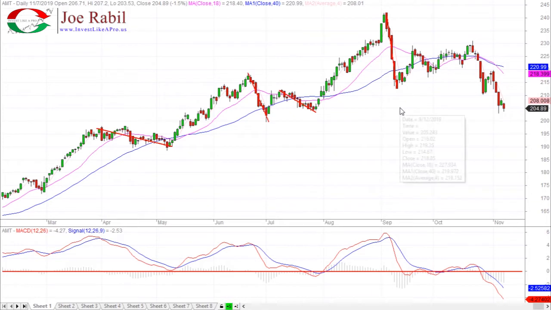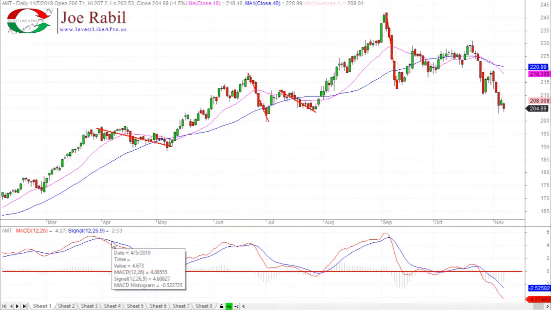So I think what you're looking for are periods where the red line is going to be below the blue line, meaning the actual MACD line is going to be below its signal line, but it's coming down to the 0 point. What I've noticed is if you get to the zero line and you are forming this, this is really a counter trend pullback because the weekly chart is still in a very strong trend. I'm not going to pull up the weekly right now, but the whole idea here is you've had a really good run to the upside, and now you're working your way back down, and the 18 is working its way back down to the 40.